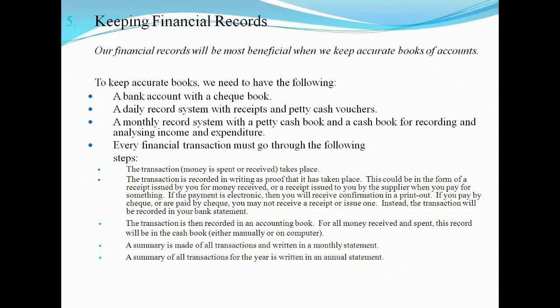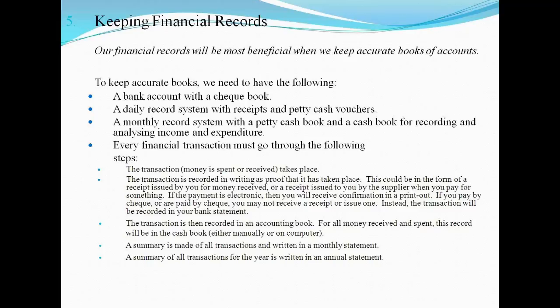We can now keep financial records. The financial records will be most beneficial when they're accurate. In order to keep accurate books, we need to have the following. We need, first of all, a bank account with a checkbook. We need a daily record system with receipts and petty cash vouchers. We also need a monthly record system with a petty cash book and a cash book in order to record and analyze the income and expenditures.